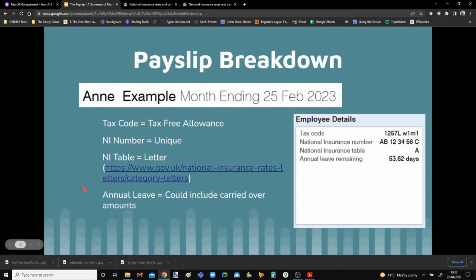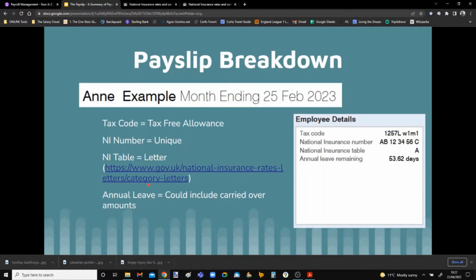And also annual leave. Now within the UK, the minimum annual leave that you are allowed to receive is 28 days. So that's 20 days paid annual leave plus your 8 days bank holiday. It might be that you are allowed to carry forward some annual leave by your employer from one period into the next. So for example, during the COVID lockdown, lots of people didn't take annual leave because they were working from home anyway. So they were allowed to carry forward quite a bit of annual leave into the next period.